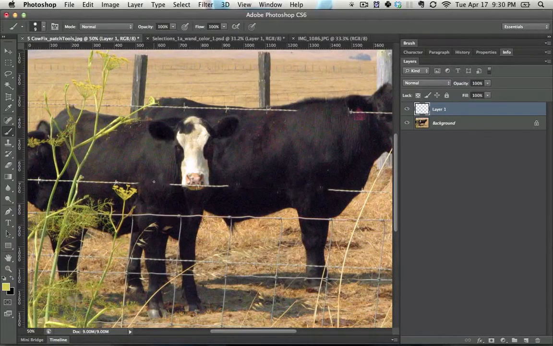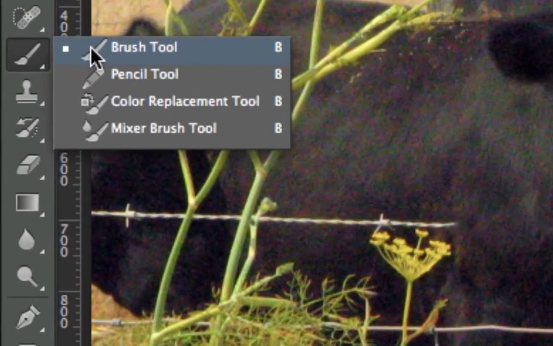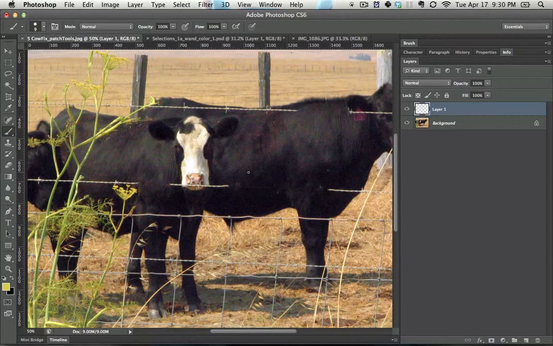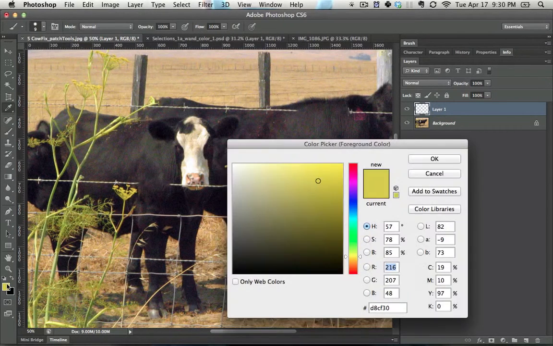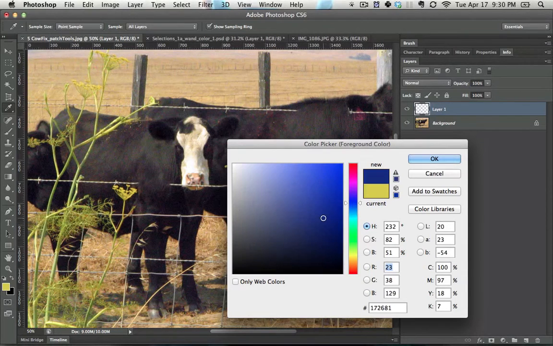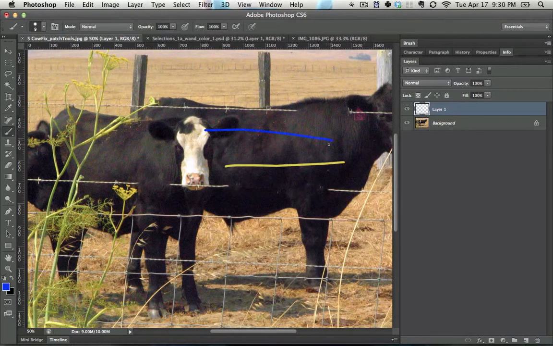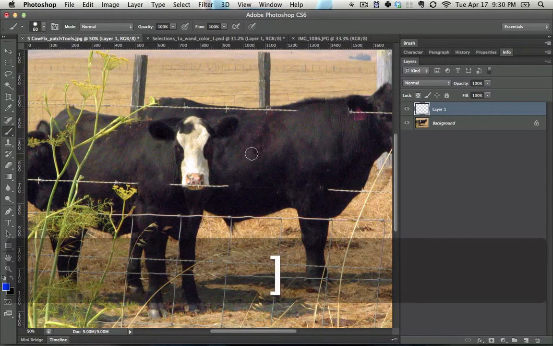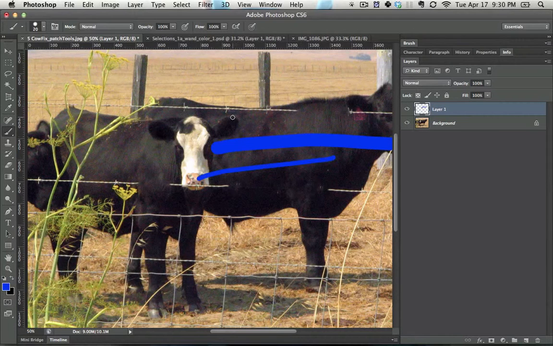You get to the brush tool by hitting B for brush. It makes a lot of sense. And in order to use it, you click and drag, and it will form a brush in whatever color the foreground color is. So if this were blue, it would make a blue brush stroke. Now, similar to other tools, you use the right square bracket key in order to increase its size, and the left square bracket key in order to decrease its size.